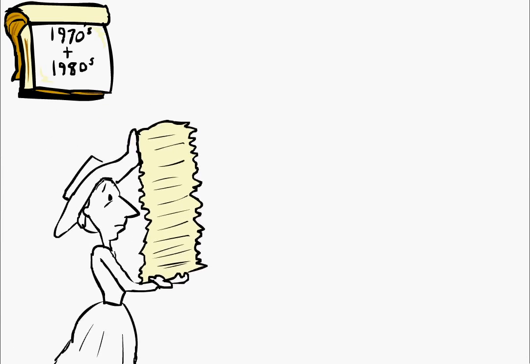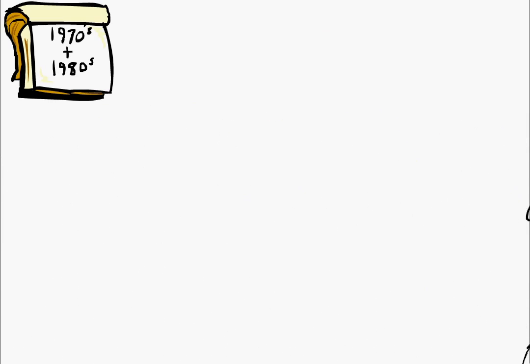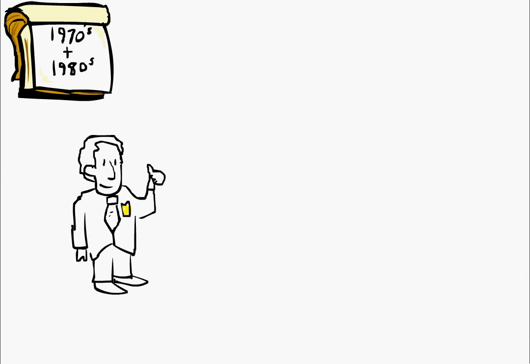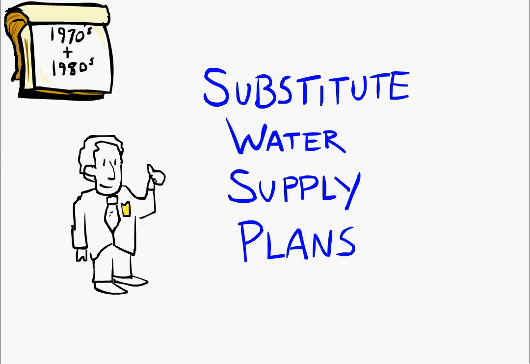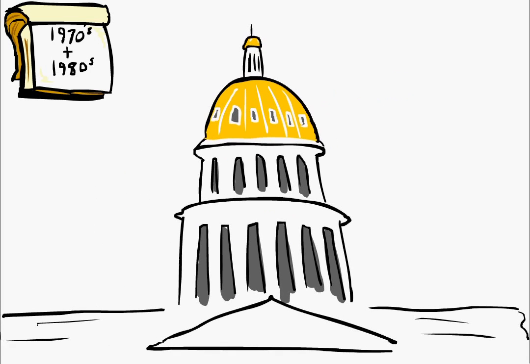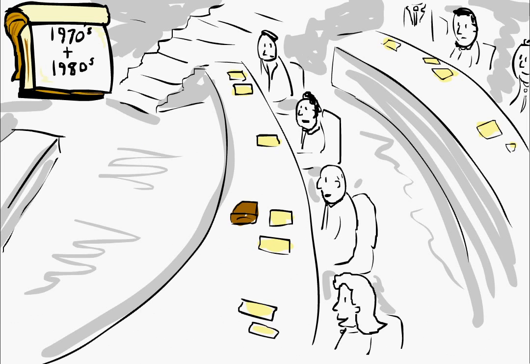In the 1970s and 80s, well pumpers began to submit augmentation plans. For instance, in 1972, several augmentation plans in the Fort Morgan area were adjudicated, but many others operated under substitute water supply plans that the state engineer allowed. The state engineer's right to approve these temporary plans was the subject of legislation in 1974 and 1977, and became a major issue, as we will see later.